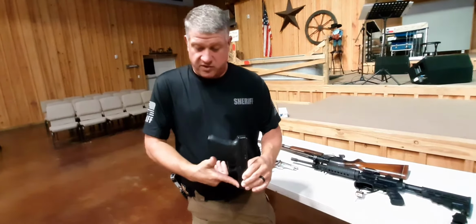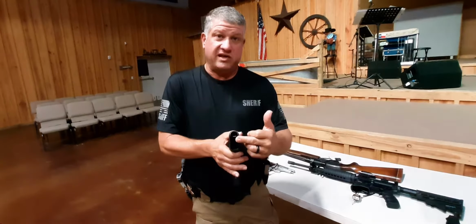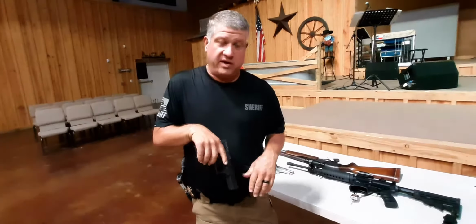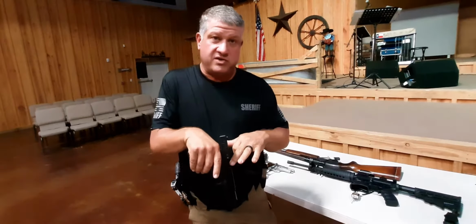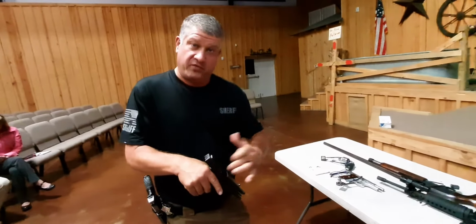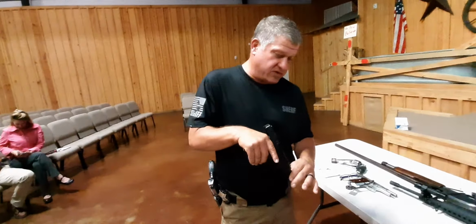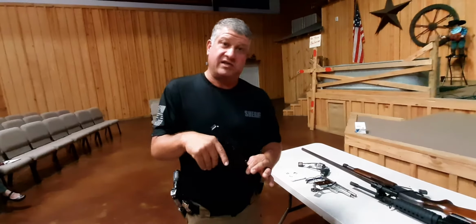First, you want to make sure always where your muzzle is pointed, in a safe direction. Make sure the gun has no magazine in the handle of the gun. Also, make sure that you keep your finger indexed. You want to rock the slide back and lock it. You want to check your chamber, make sure there's no ammunition in the chamber. You do so by looking in the chamber, maybe feeling with your finger to make sure there's nothing in the gun, and making sure the gun is safed out. Always keep your muzzle pointed in a safe direction, never at anybody. And of course, always treat every gun as if it's loaded.